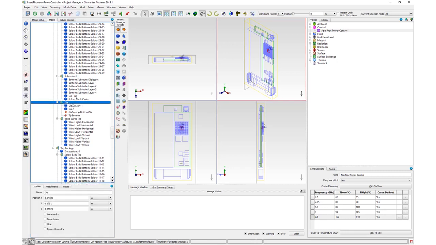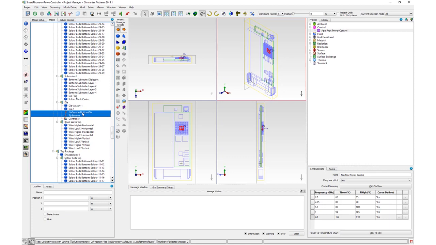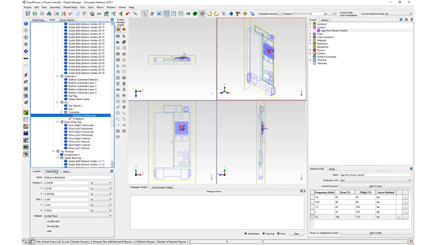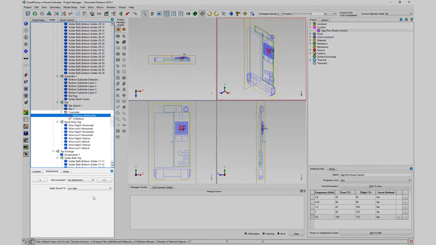Now that the attribute is defined, we will set up the object. Create a new controller object in your source assembly. Simply highlight the source and monitor point, then drag into the new controller. You can also create a new monitor point and source within the controller using Project Manager Create. When a source is a child of a controller, its attached power is ignored.